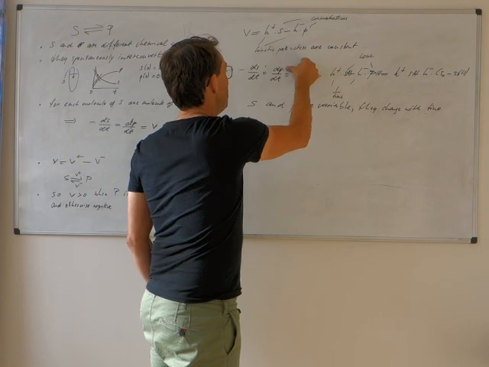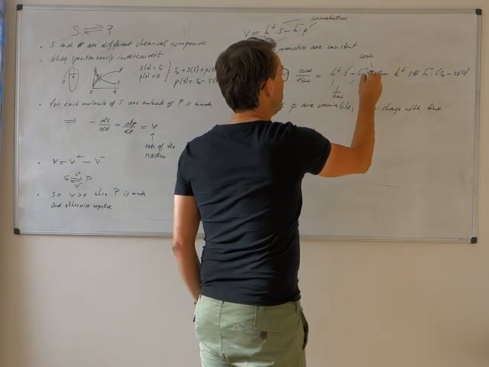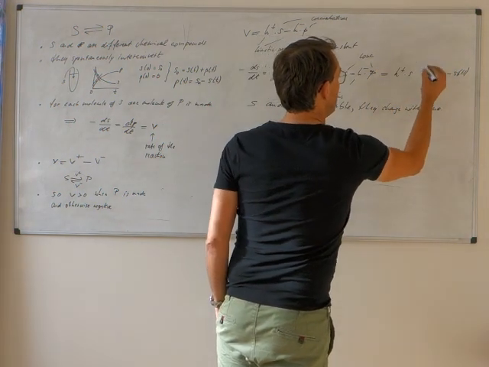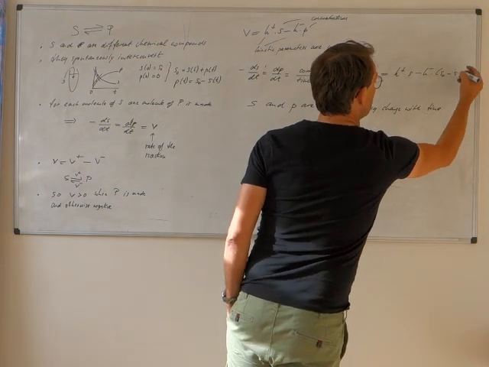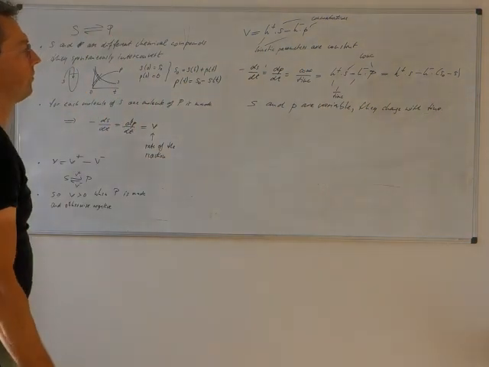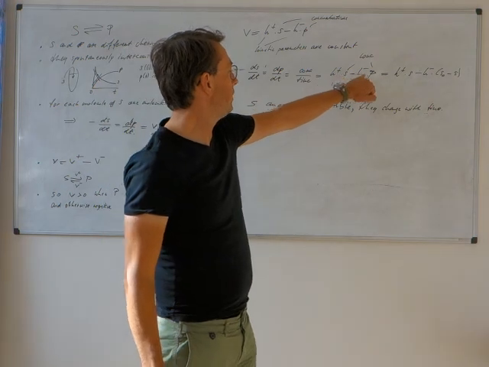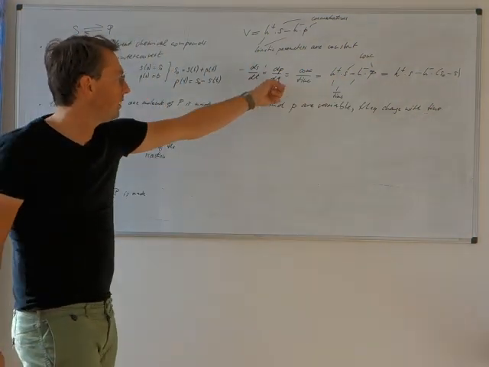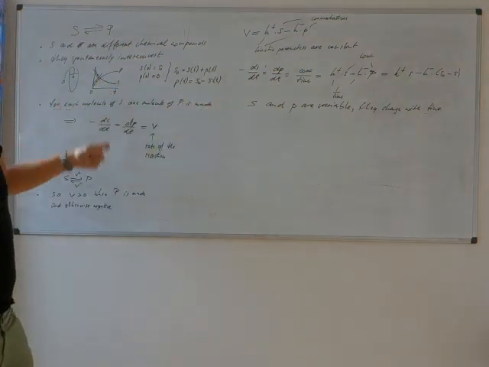I know that these things depend on time, so I'm not going to be writing them explicitly as a function of time. Even though I should, I'm not going to do that because I'm lazy, and most people in the field are lazy, so this is typically also not done. But when you see S and P in this equation, that means the concentration of S and P at a certain time point at which you look at this slope, because dS/dt and dP/dt are just slopes.